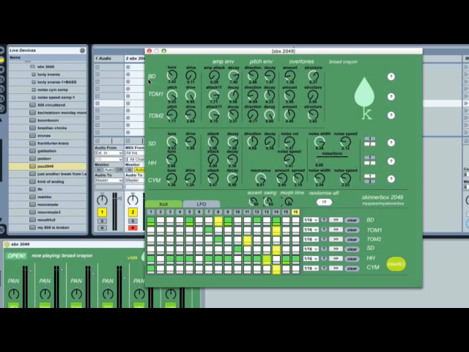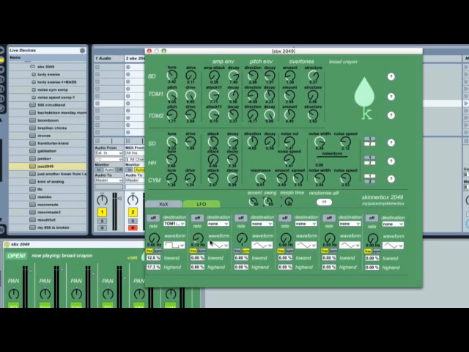Here is the voices section: the bass drum, two toms, a snare drum, a hi-hat and a cymbal. Down here you've got the sequencer. It's a typical TR chase light sequencer with some twists, and alternatively you've got the LFO section, which has parameter modulators for each one of the parameters on the panel.